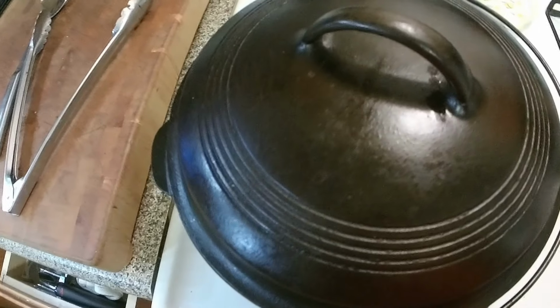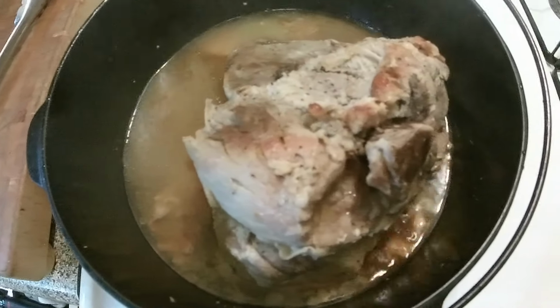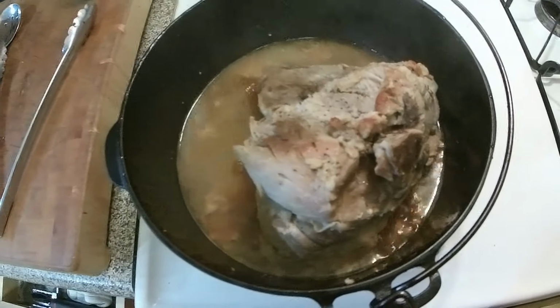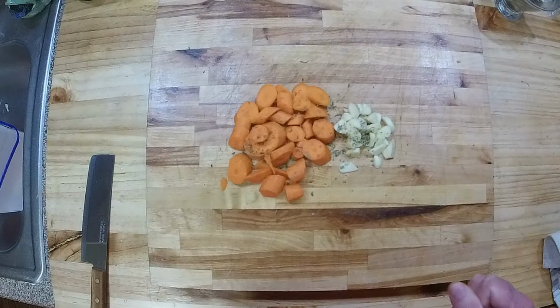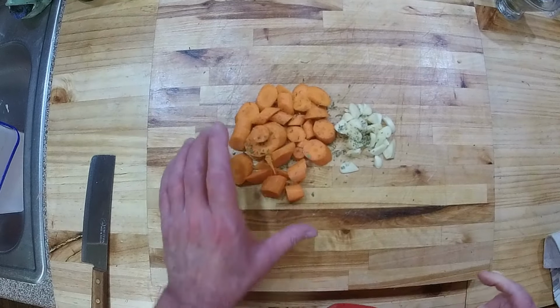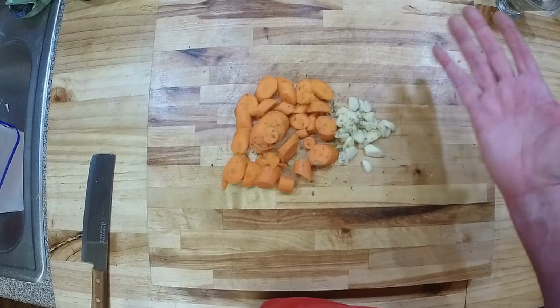All right, gonna check on the pork. Oh, this is looking good. Very good. Now I pan-seared this first, and now you're gonna see some of that caramelization come off the meat into the juice. I also cut up some carrots. I think it was 2 carrots, about 5 or 6 cloves of garlic, rough chop. That is gonna go into the braising liquid once I take the meat out of it.